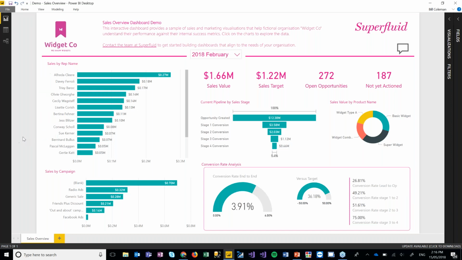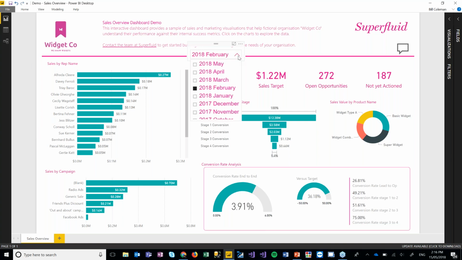So Power BI essentially is composed of two parts. We have the desktop application, which you're looking at here, and we have the suite of online services, which I'll go into shortly. So to start with the desktop application, straight away, you can see that it's a very typical dashboard type situation. We have a bunch of familiar chart types, and we've got interactions between those chart objects.